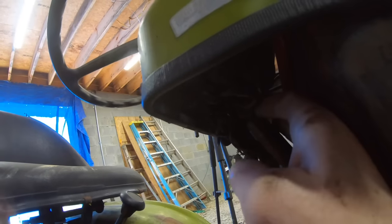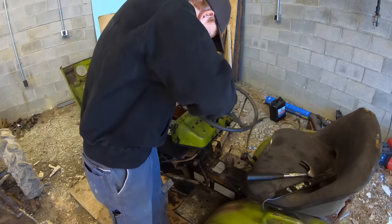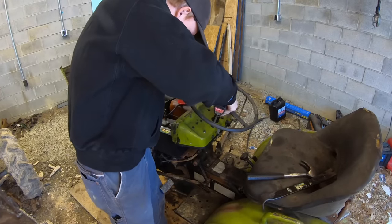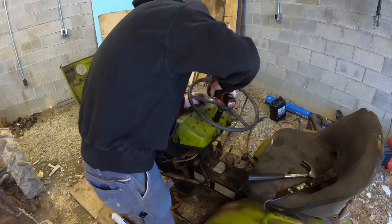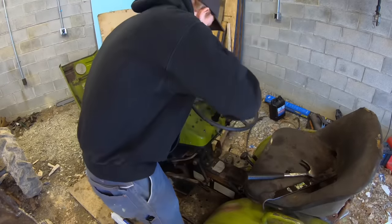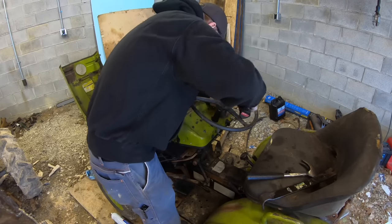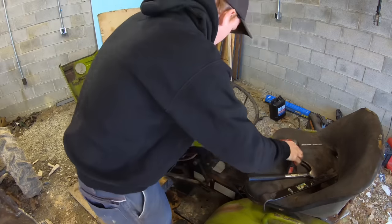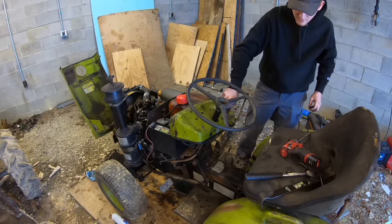So, under here, I see here's one light somebody has unhooked. So, let me see. Let's pull this dash off, and I'll see if I got a bulb to fit in it, and maybe it'll just work. Ow. So neither one of those work.